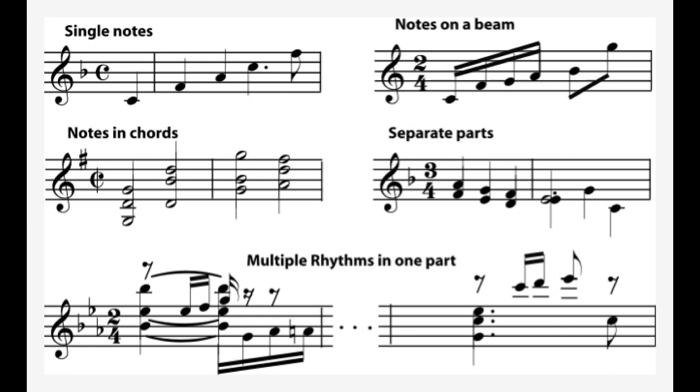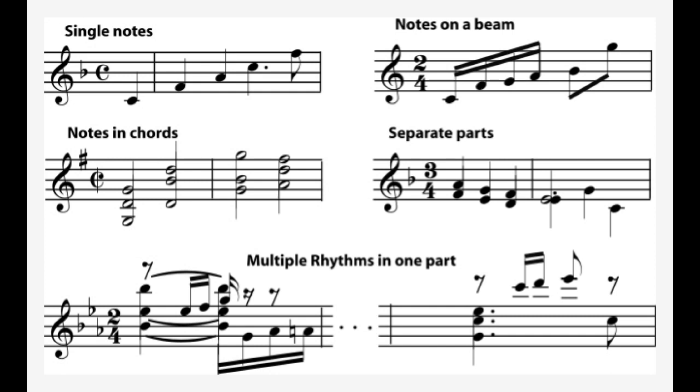Stems of notes are turned downwards on the left side of the notes when the notes are above the third line of the staff. They are turned upwards on the right side of the notes when the notes are below the third line. Notes on the third line may have their stems turned either upwards or downwards.